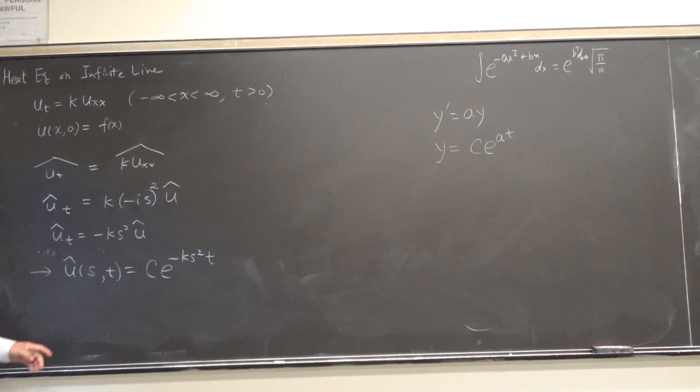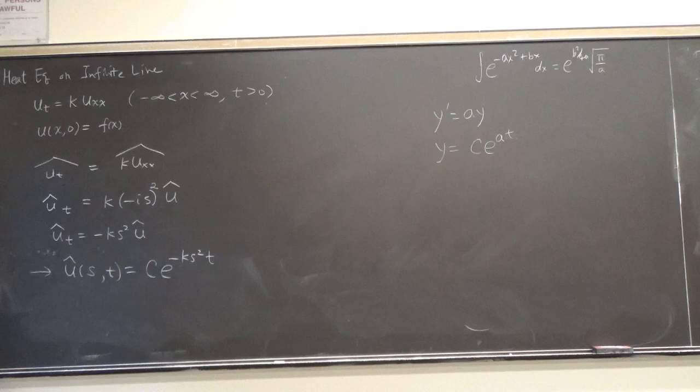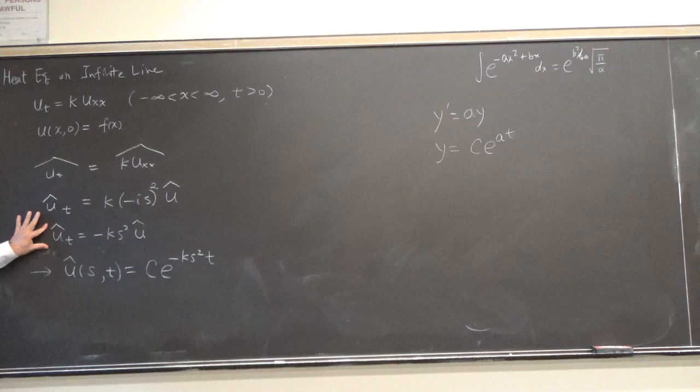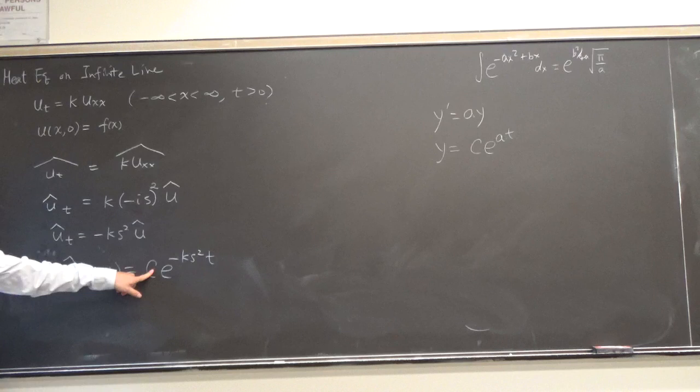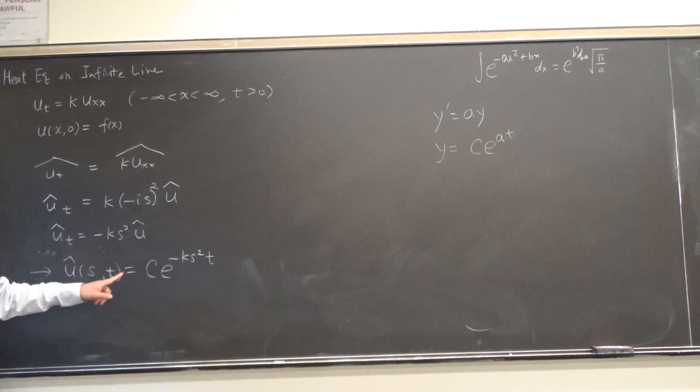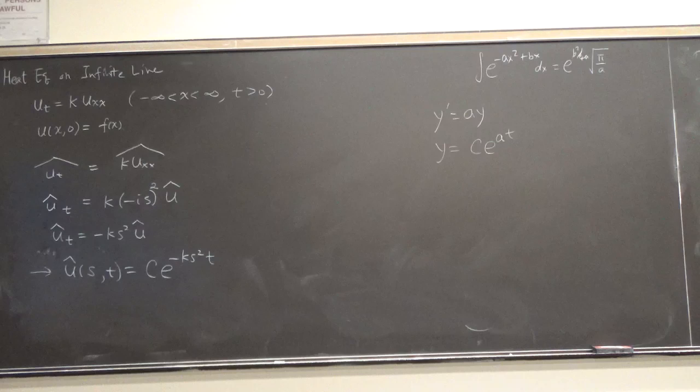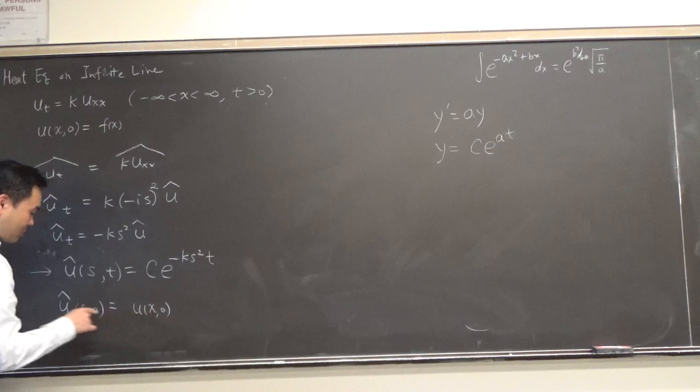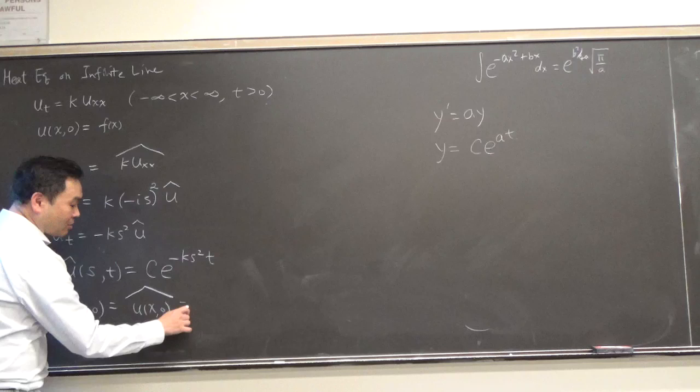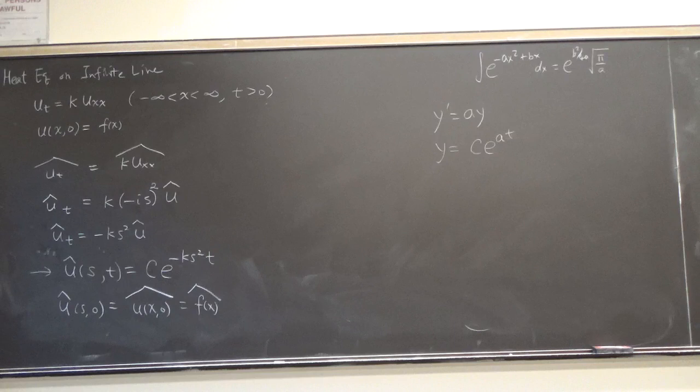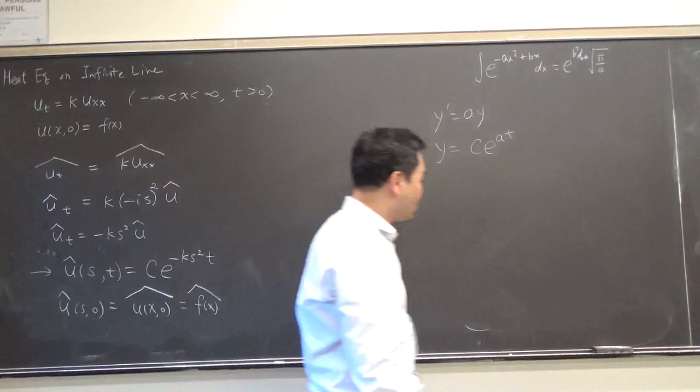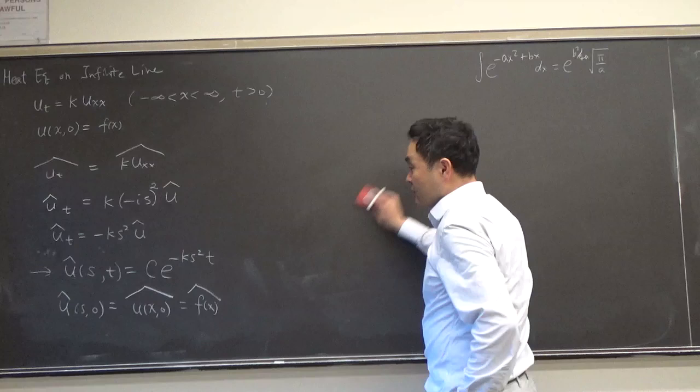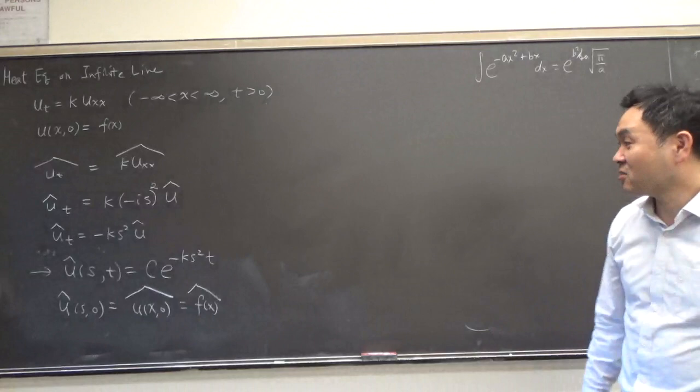Now, you have to be careful. We're really thinking of this as a function of t while fixing s. We're treating s as a constant in view of this equation because this is a differential equation with respect to t. So although I wrote down c here, it's really a function of s. And moreover, we know the following too. If you have u hat of s of zero, that's really the u of x zero. That's what happens when time t equals to zero. So it's a Fourier transform of u x zero. So this is f of x Fourier transform.